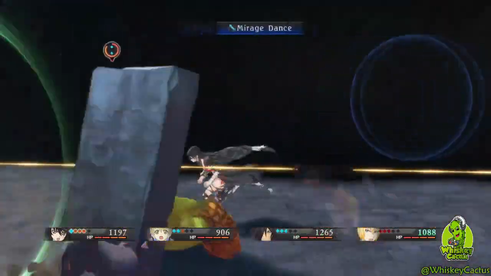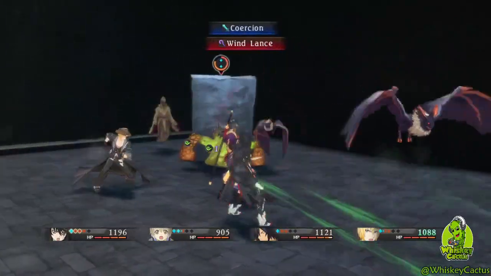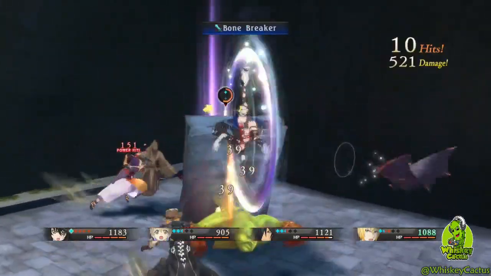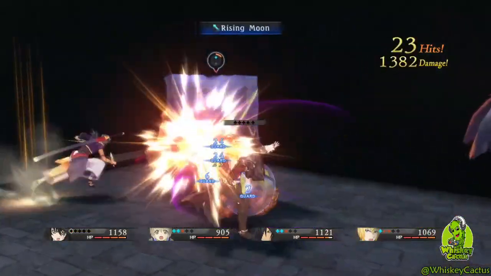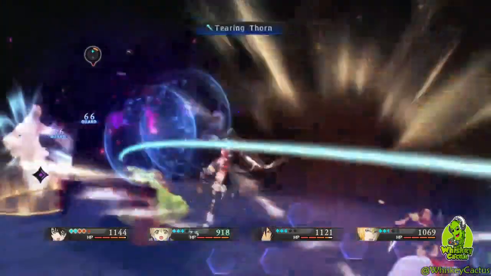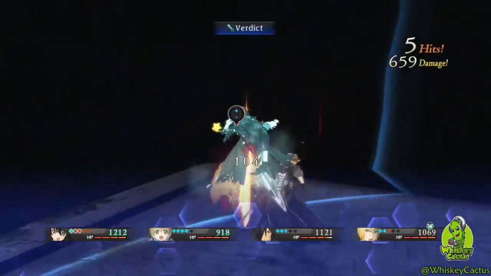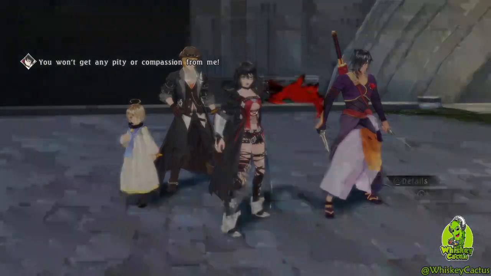Boom. I think I just generated a soul, but I've got five now, so that doesn't really matter. Get out of here, you dumb wraith. Boom. You won't get any pity or compassion.